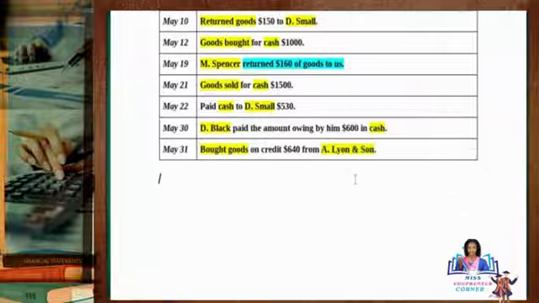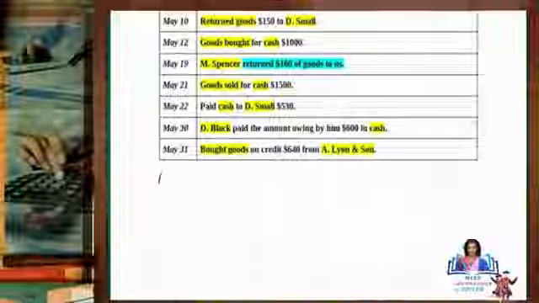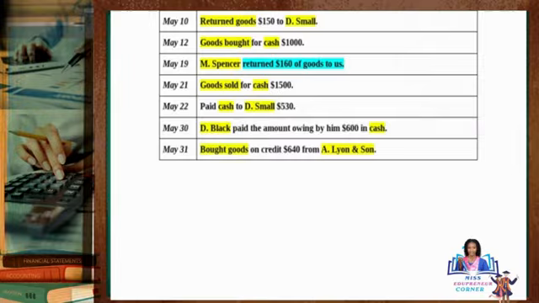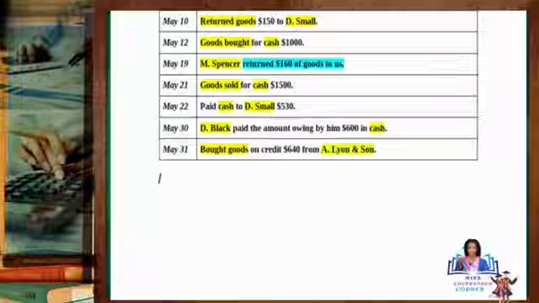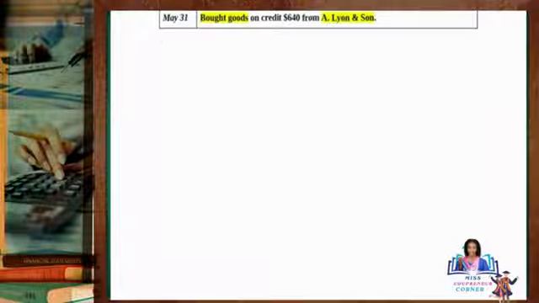So remember, we would have said earlier, the purchases account is always debited to show an increase in stock. Because if the business bought goods, you know that's more goods or more stock coming into the business. So the purchases account is always debited to show an increase in stock. And we need to credit A. Lennon and Son to show that the business owes for these goods. So A. Lennon and Son is a liability account because they are the creditor. They are the business's creditor. So we're going to debit purchases and credit A. Lennon and Son.